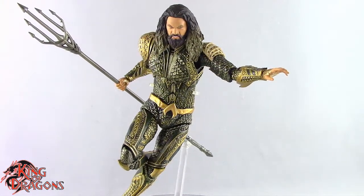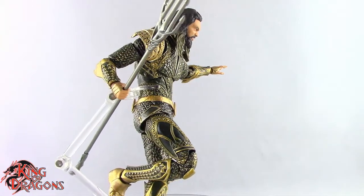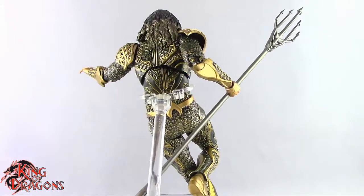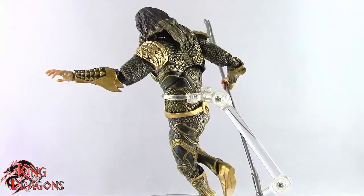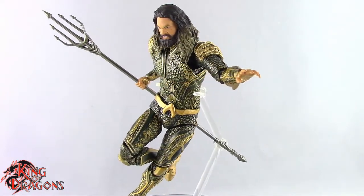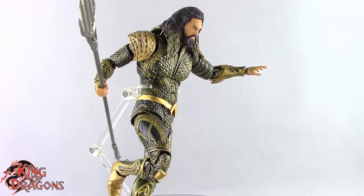If you don't have this figure in your collection, I really do recommend picking him up. I know the standalone Aquaman movie suit is more comic accurate, but there's something about the Justice League suit — the colors, the texturing, the detailing — that I'm really drawn to and Mafex has done a fantastic job with it. The trident fits in his hand really nicely and doesn't fall out, but do use caution getting it in and out as you might accidentally break it if you're too forceful. I'm really blown away by this figure and recommend him for any Aquaman or DC fan.